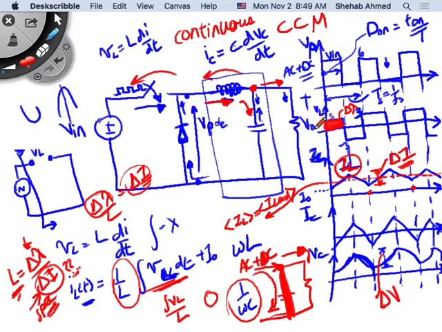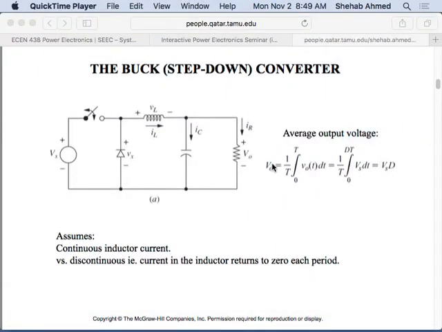Exactly. If I use a larger resistance, then I'm consuming less average current. Does the ripple change? No, because the ripple depends on the average voltage that you're putting out. I'm putting out the same voltage, right? That means that my duty ratio will not change, right? Because we said here, if my output voltage is the same, the duty ratio will never change. But my load now is consuming less current.